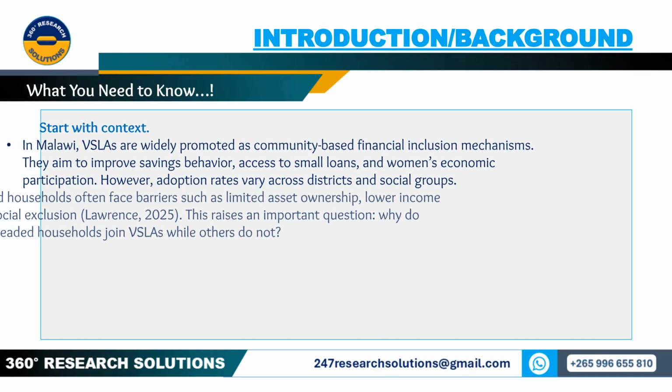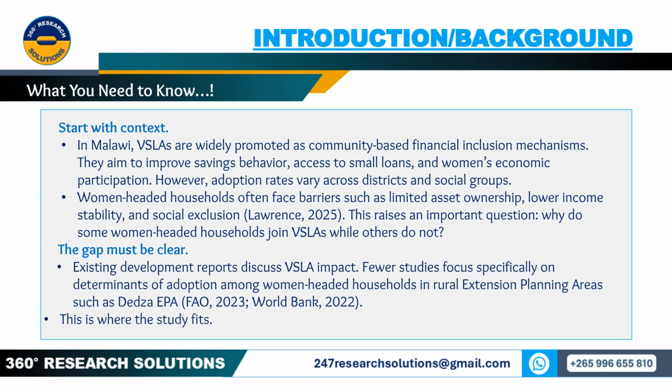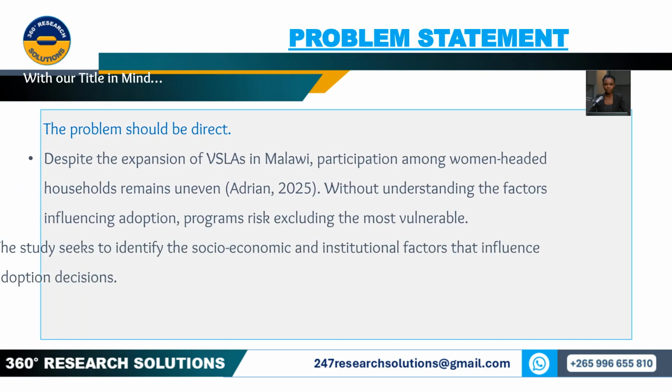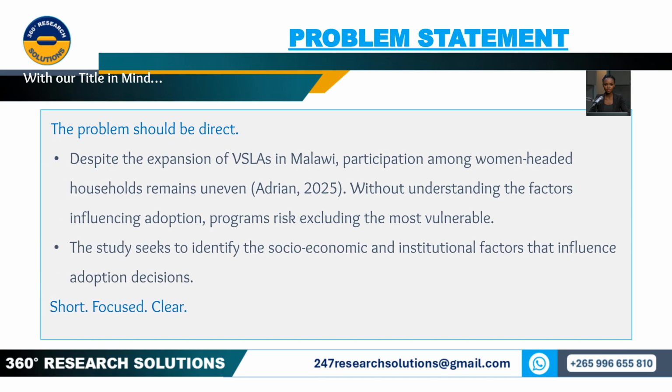In the introduction or background, start with the context. Identify the gap, which is the specific issue not addressed by existing studies. This clarifies where your study fits within the broader research area. The problem statement should be direct. For our example, despite VSLA expansion, participation among women-headed households remains uneven. The study seeks to identify the factors influencing adoption decisions. Keep it short, focused, and clear.